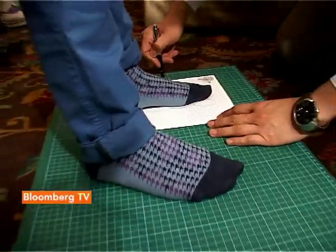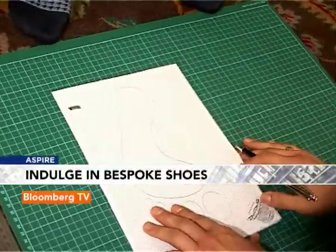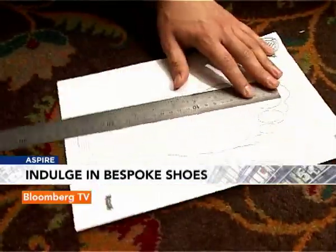Well, I'm glad to hear that you're willing to experiment. Otherwise, it will be quite a simple process. We first understand your feet and measure them up, and then put you through a fitting process. The measurement process is the first step, no pun intended. And this is to get that perfect pair of bespoke shoes.